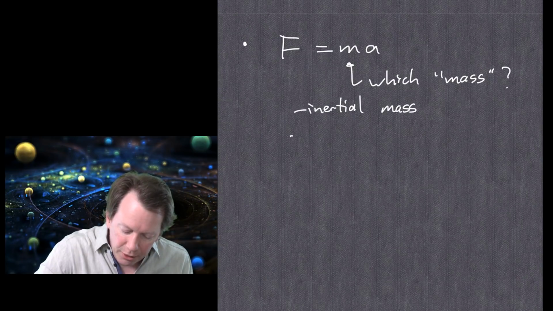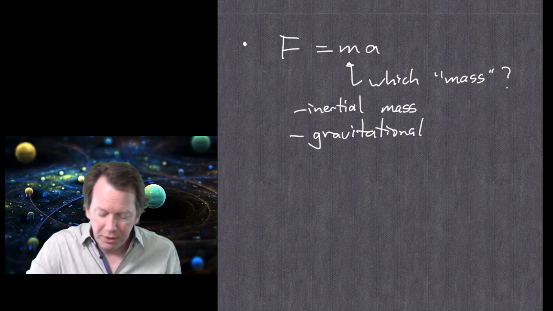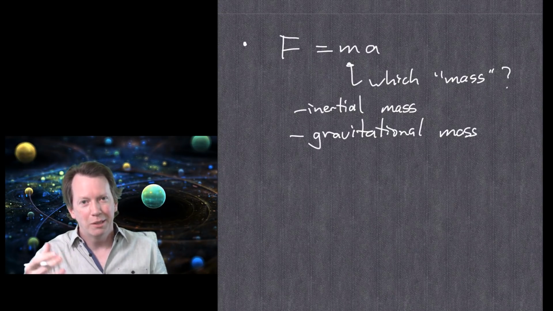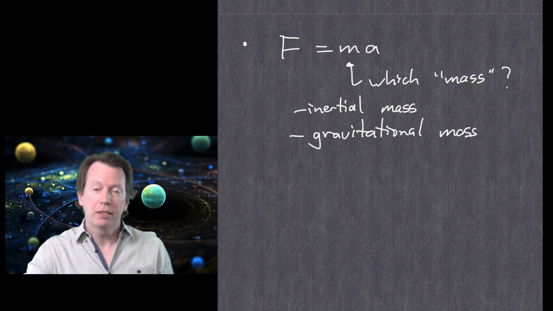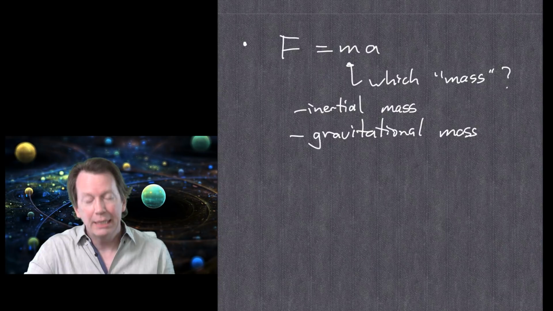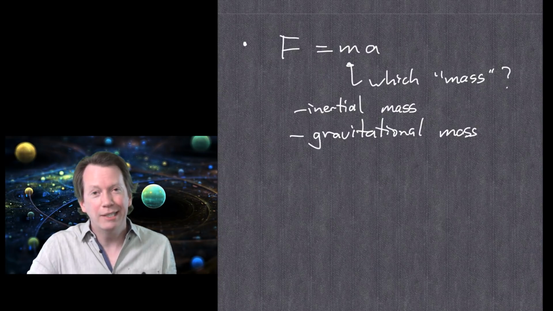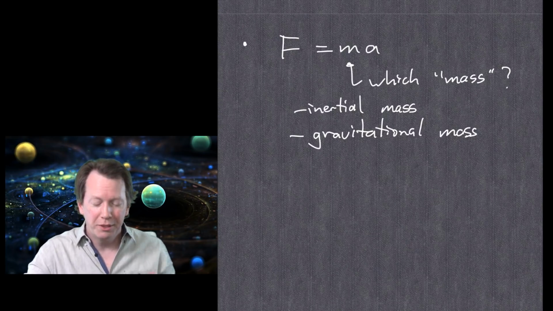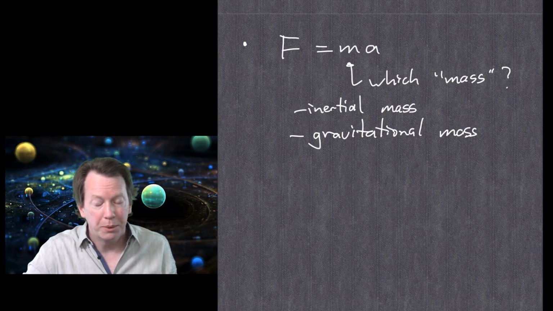There's also gravitational mass. Systems with mass both respond to a gravitational field and cause a gravitational field, and the amount of response and the amount of cause is proportional to the mass. So it is a fact of physics that the inertial mass of an object is equal to its gravitational mass. Newton wondered about this. Einstein wondered about this. We have different explanations for it, but it doesn't matter. These are two concepts that serve different purposes, but they are numerically exactly equal to each other, so whichever mass you want.